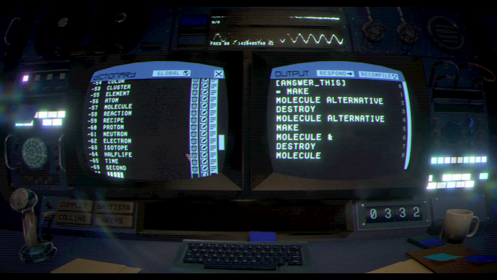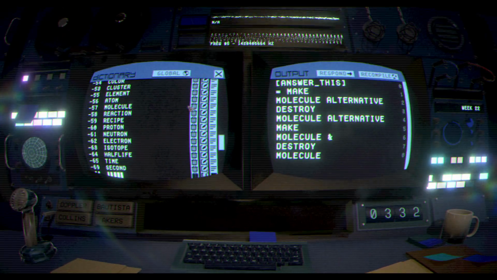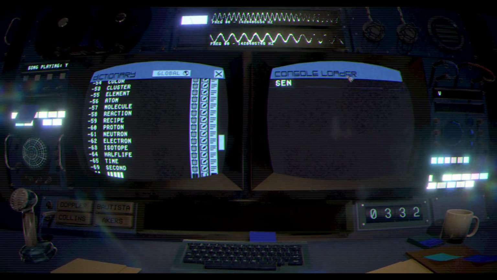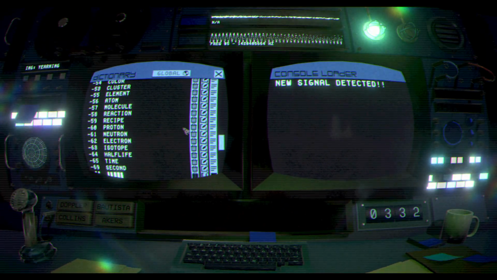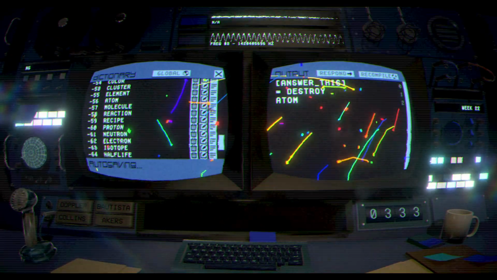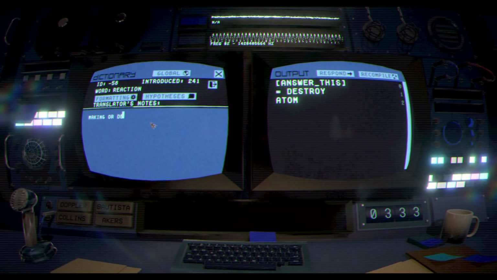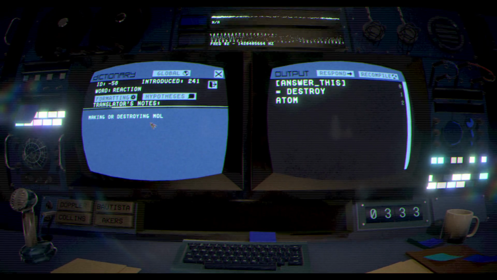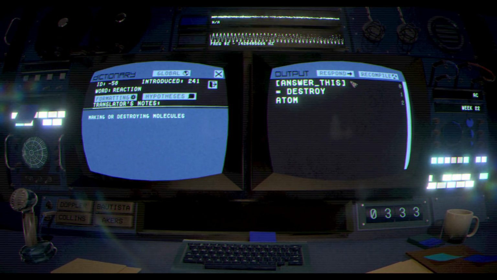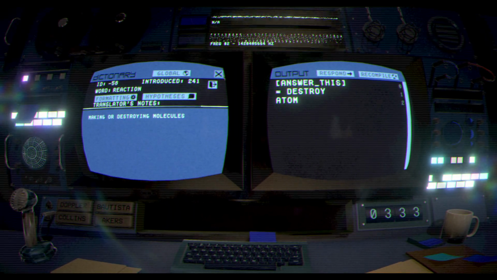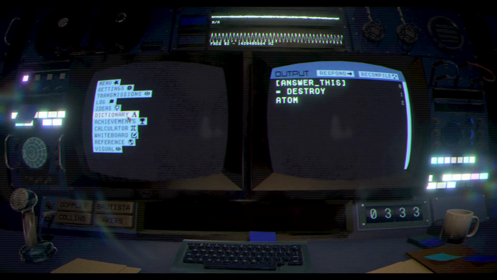So I believe that this is roughly how we defined reaction. I'm going to put that in the notes. Making or destroying molecules. Yeah. Destroy atom.